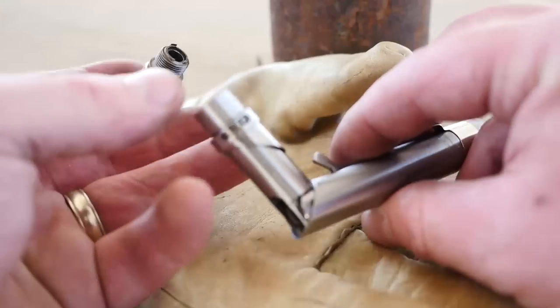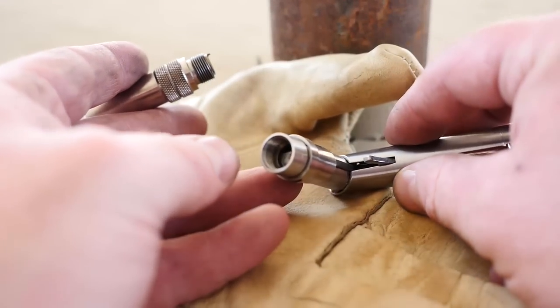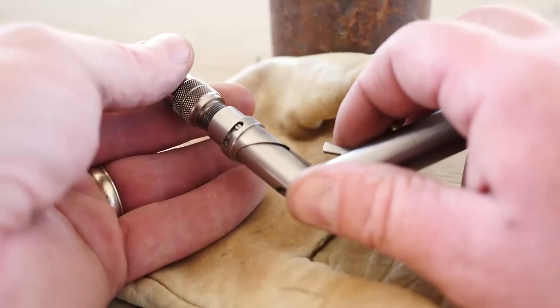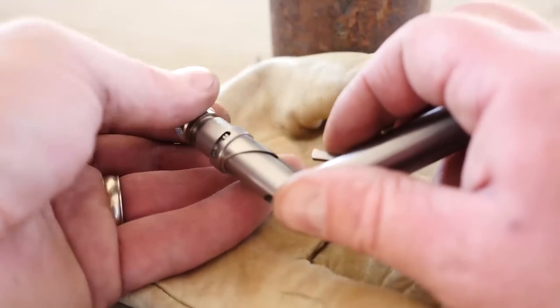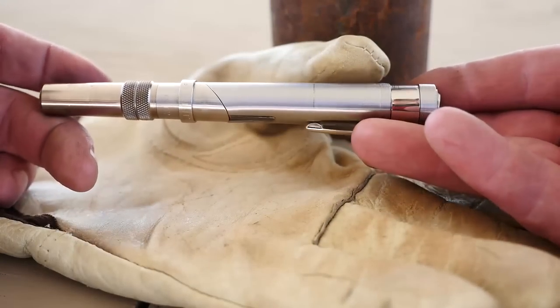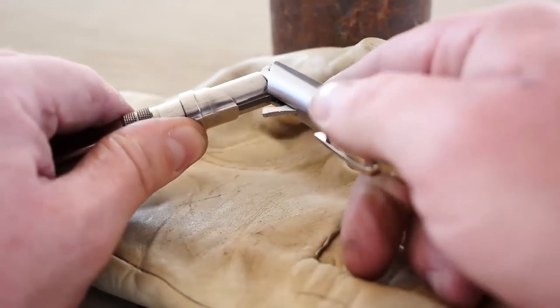Obviously this thing is not very accurate, and probably its recommended use is to stick it into some orifice of your attacker and pull the trigger, or as an assassination tool or something like that. But if you look at this thing, it's obvious this isn't a pen. Maybe if they had some sort of cap or something, it might pass for a pen.